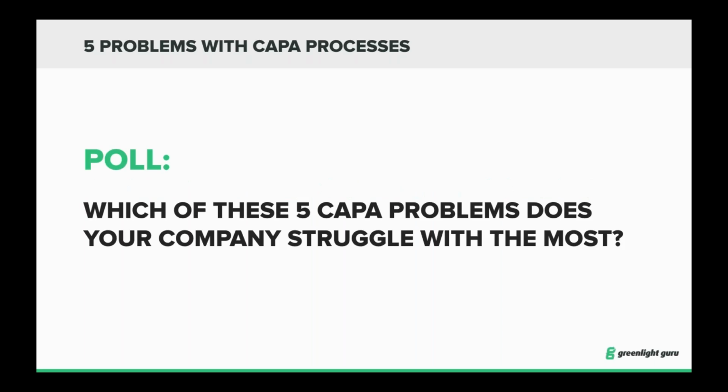All right, so I'm going to ask a polling question, and bear with me. Usually when I ask the polling questions during webinars, I am not the presenter and the moderator, but today I happen to be both. But let's take a quick poll. Which of these 5 CAPA problems does your company struggle with the most? So let me get that queued up here.